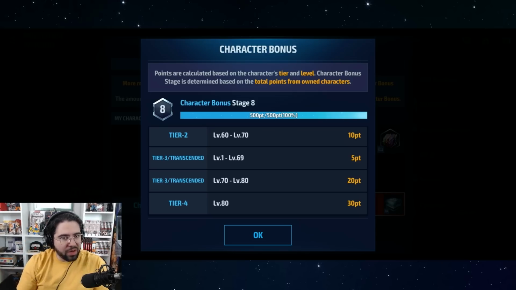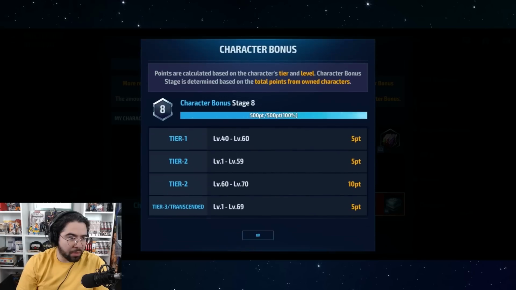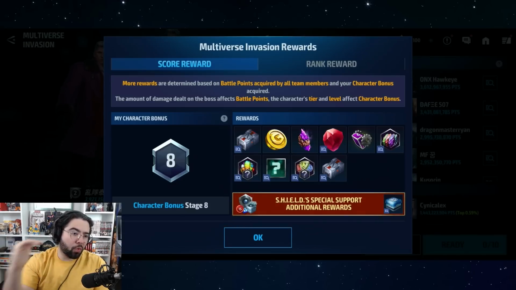Now you don't need to have every character tier 4. You don't need to have a massive maxed out roster in order to hit character bonus level 8. But if you're not at 8 yet, and you can check by going over to rewards and hitting the question mark next to rewards where it says character bonus in the middle there, you can track your progress. You absolutely want to do this so you make sure that you're getting the highest rewards, because if you go down from 8, you're getting less rewards here on this track.